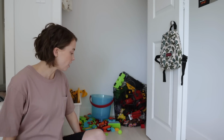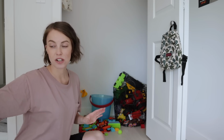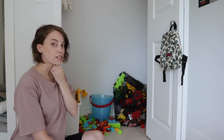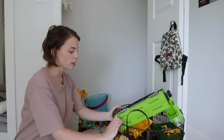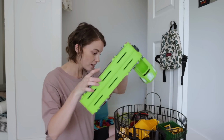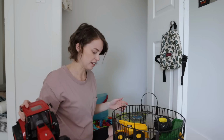This is Calvin's closet, which we're gonna end up storing his toys outside of his closet and putting his clothes in his closet. His closet is like half the size of the girls', and he is getting some new dresser organization too, alongside baby. He has a lot of doubles of certain cars and vehicles, and he doesn't use them all because he has so many multiples. And yes, he's gonna get some cool new toy storage soon.